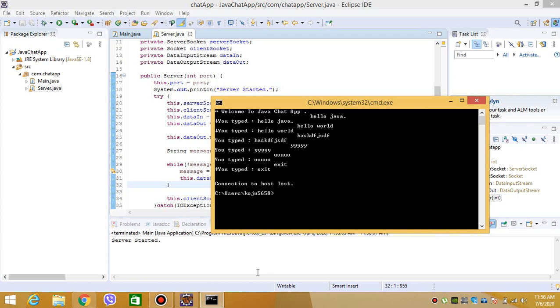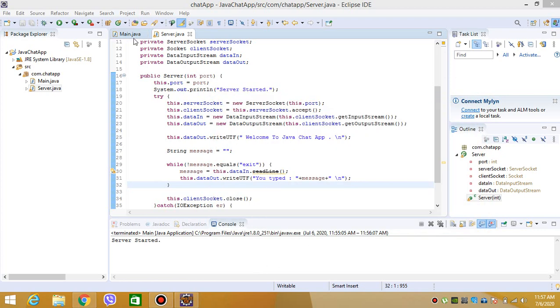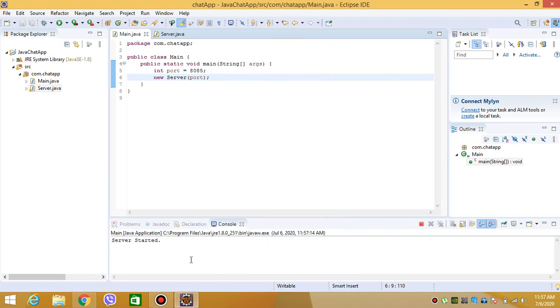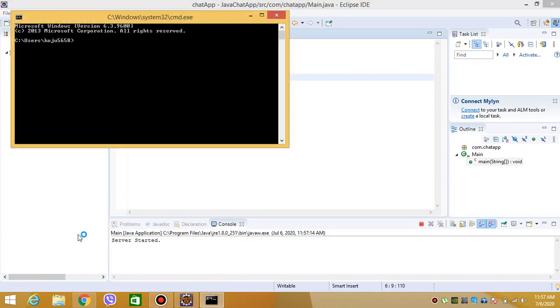You can check it out by typing telnet 192.168.0.106, and 8085 is our port. Oh sorry, we need to start our server again because the connection was closed. So let's connect to our server, 8085. Hello Zach.